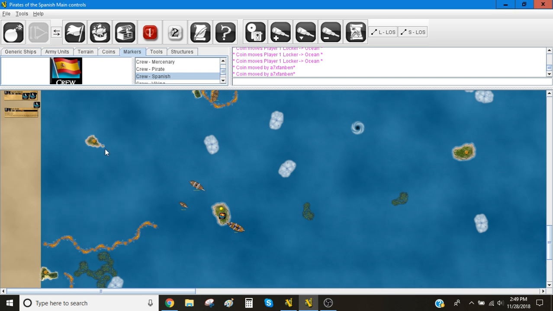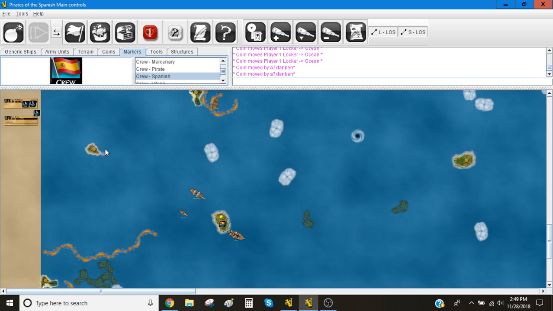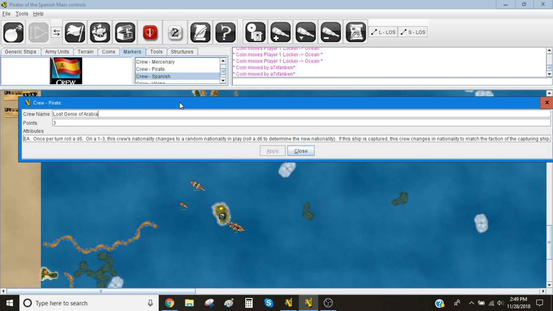And the pirates are charging hard, and the pirates are the best faction in the game. So if you're going to be gamey, having the pirates be the victim of it is better than taking advantage of the mercenaries. So, all right. So Lost Genie of Arabia has got a role for the ability here for the pirates.